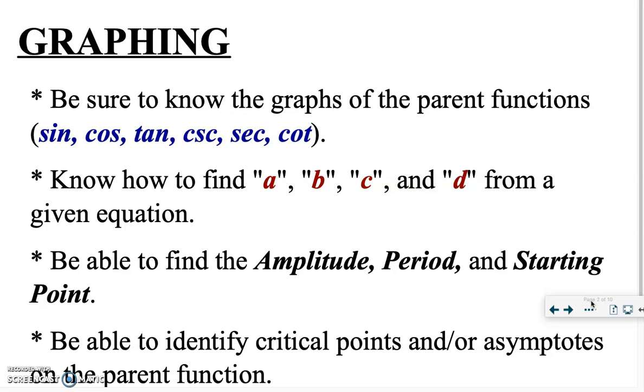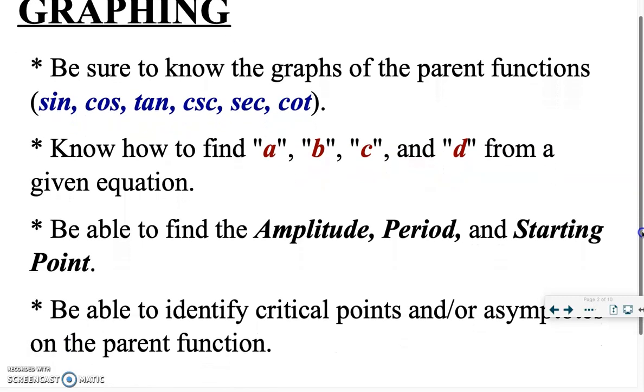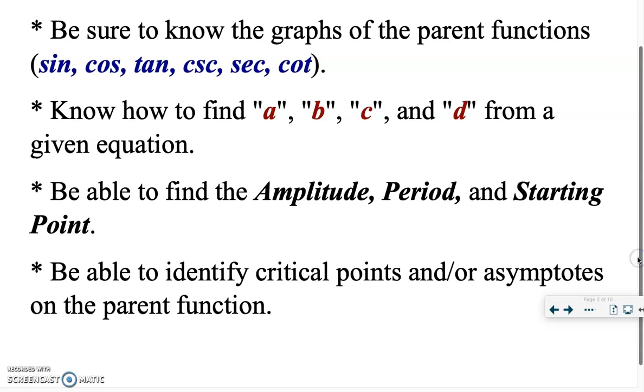So, starting in with the graphing, I know that if there's a spot where you're maybe a little apprehensive, it seems to be on the graphing. Just a few notes to put up there. For this test, we want to be sure to know the graphs of the parent functions. I'll often refer to it as, okay, what about the parent function for the sine curve or for the tangent curve or whatever it may be? Knowing what those are is going to be pretty significant.